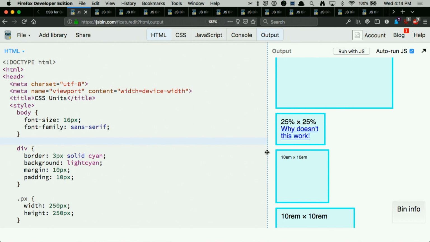If the parent of something doesn't have a fixed height, it can't calculate 25% of it, because essentially you're saying it's 25% of kind of whatever the height of everything is. But then if it's 25% high of that, doesn't that change the height of everything? And then it just keeps going and going and going, and it's going to be infinitely tall. So they just ignore it.